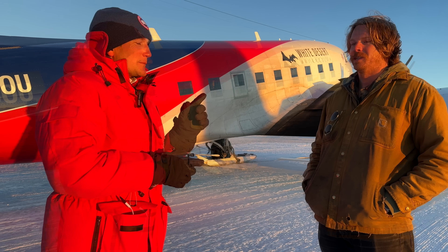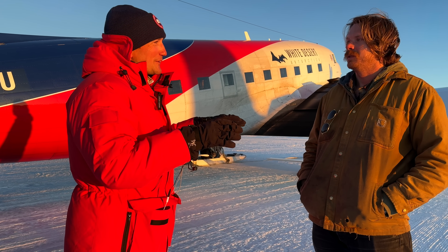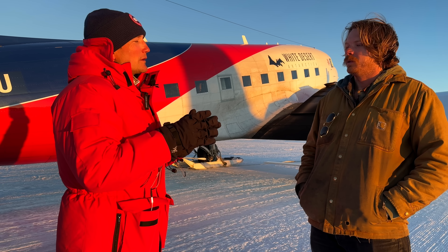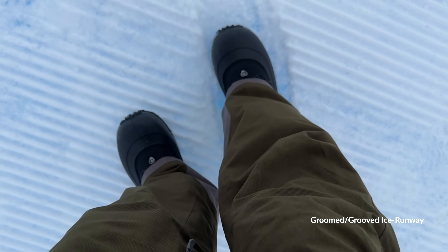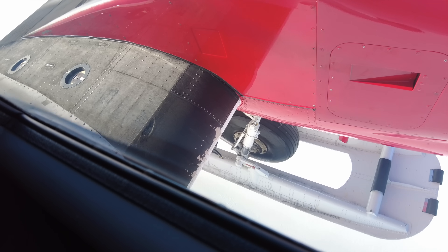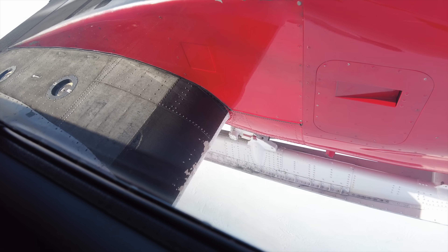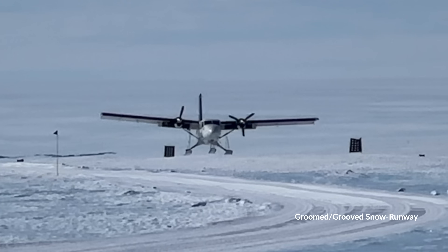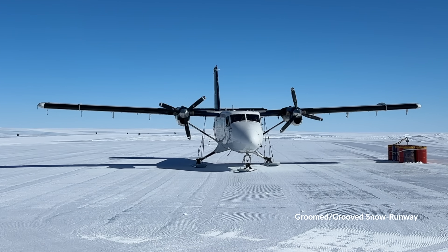It's about one and a half degrees rather than three degrees. Speaking of landings — if it's groomed blue ice, that's really hard but can also be really slippery, so the skis don't have much friction. The wheels actually have a bit more friction, and you're not worried about sinking in, so you don't need to spread the load out. The skis are for snow, where you would sink in. Also for taxiing, it's much easier with wheels — you have brakes once you slow down, whereas on blue ice with skis it would be very, very slippery.